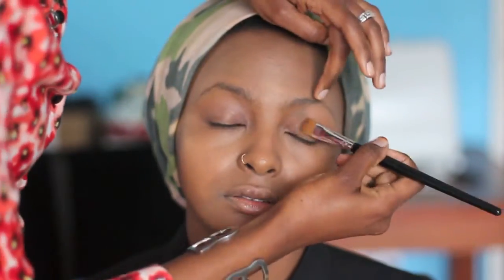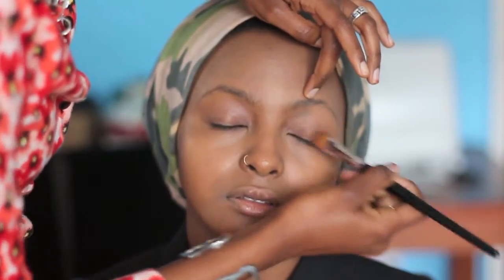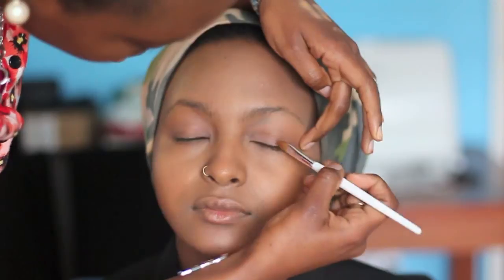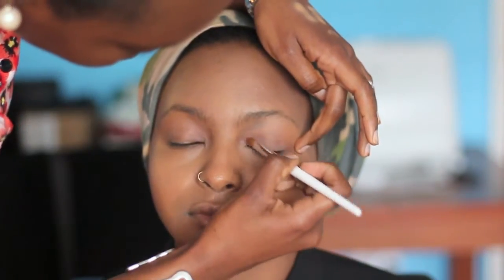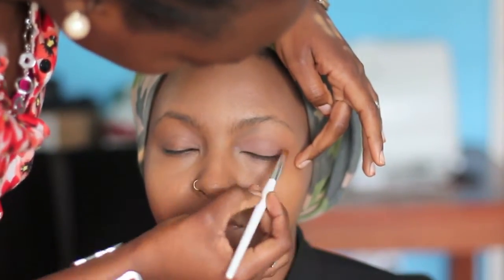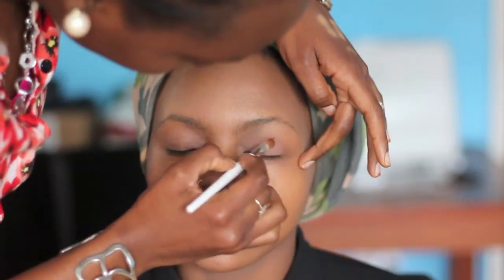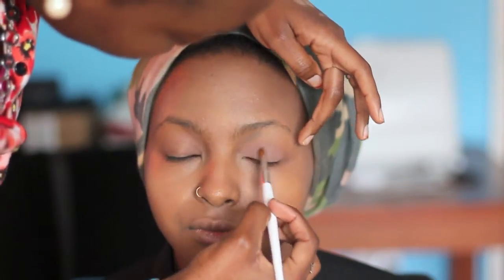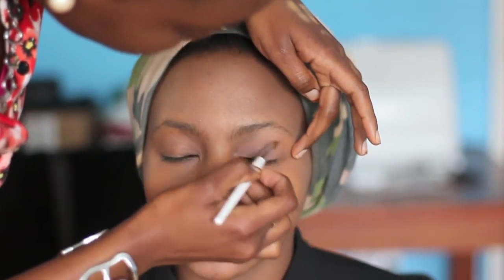So next I applied the Nars eye primer all over this. In my opinion, this is the best primer in the world. I don't care what anyone says, and I love it because my eyeshadow work stays put. So now using the Sonia Kashuk eyeshadow brush, I'm applying the Makeup Forever eyeshadow number 164. It's like a coffee latte. I'm just applying this all over the lid and blending it as I go along. So just layering it and blending at the same time.